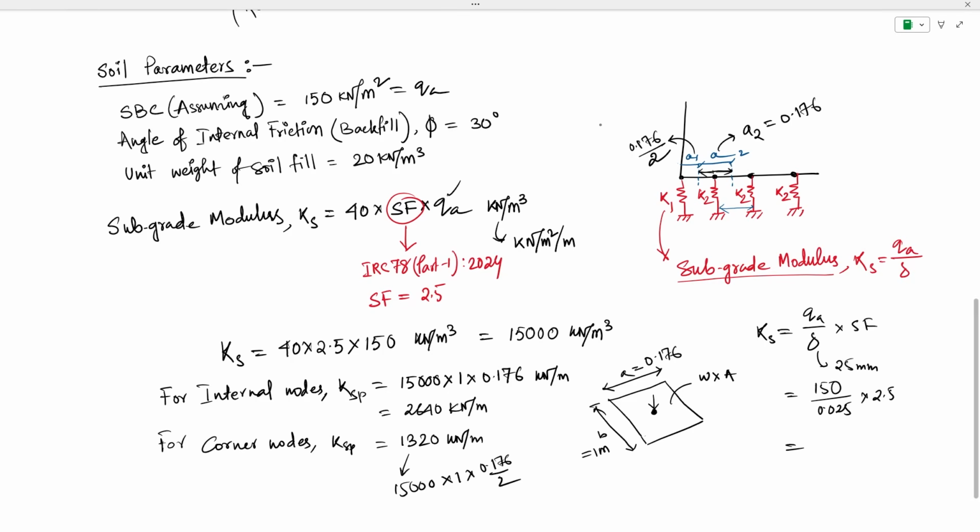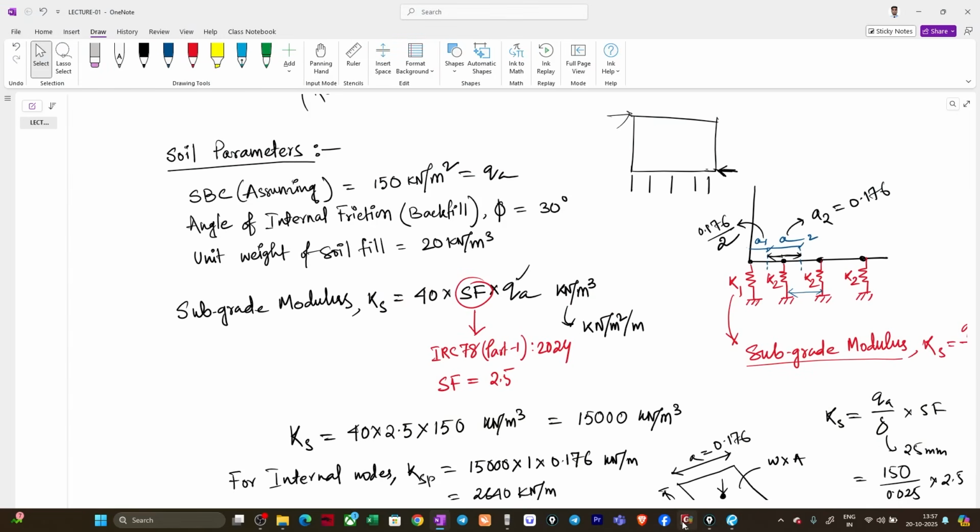Okay, now remember, when we are modeling this box in the software program, we are doing 2D analysis. We'll be applying some lateral forces and all, but we are not defining any lateral stiffness of the soil here. So in that case, it will give you an instability error, because we'll be defining only spring stiffness along the vertical axis, right? We will not be defining anything along the horizontal. So in that case, we need to assign a small lateral support here. Only one lateral support will be assigned at one node, so that we do not get an instability error in the software program. Okay, so let us now jump into the software.